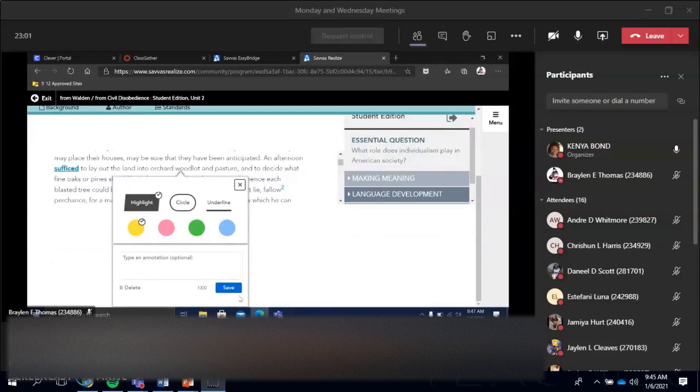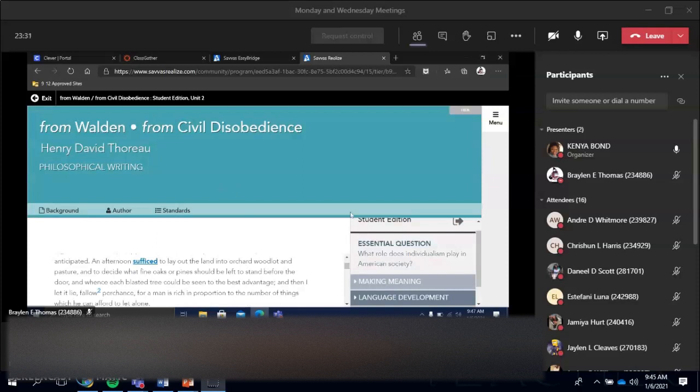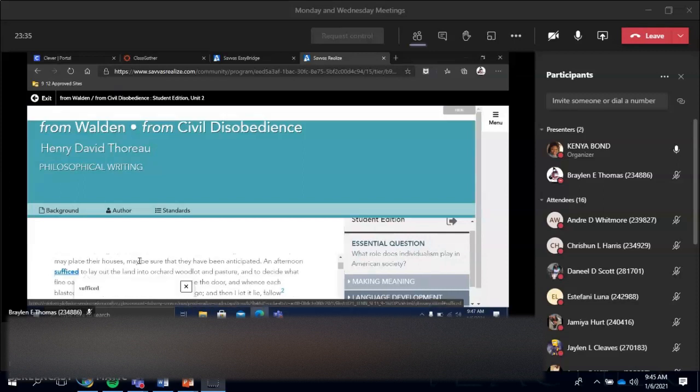You can highlight whatever color you want to. You can circle in whatever color. You can underline. You can actually type in your annotations right here within the text, and you can save it. Your teacher will see your annotations if she has assigned this as a reading, but you will always be able to see your readings. Another cool thing is you see your text, your vocabulary words that are in blue. If you click on that, your vocabulary words, you will be able to hear the word and also receive a definition.